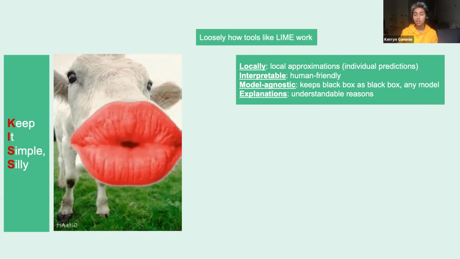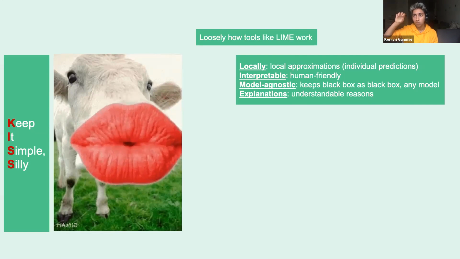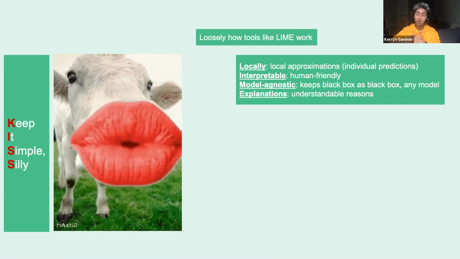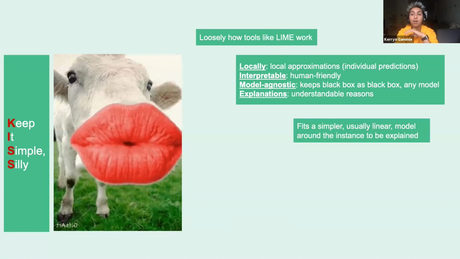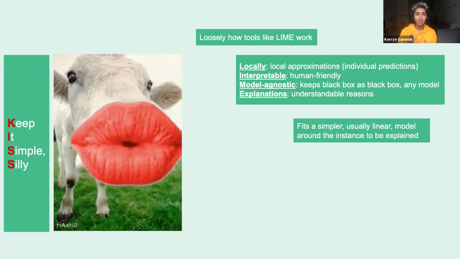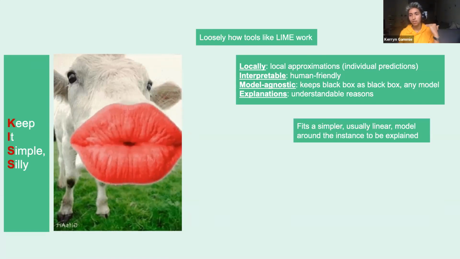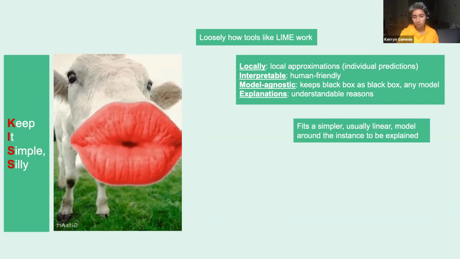Then model agnostic means that it doesn't actually touch the algorithm itself. It leaves it as a black box, and that means that you can then use it across an array of algorithms. So it doesn't just have to be logistic regression, it could be anything. And then explanations, I guess, is something that is understandable to humans again. Cool. So broadly, the way it works, and there are problems that exist with these things, but broadly, it sits like a really simple, often linear curve or model around the instance, right? So around this particular event that's happening, and that's the thing that then gets explained.